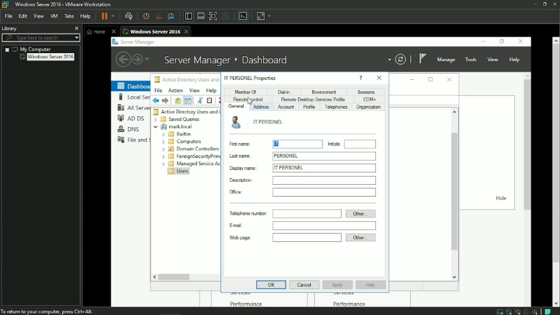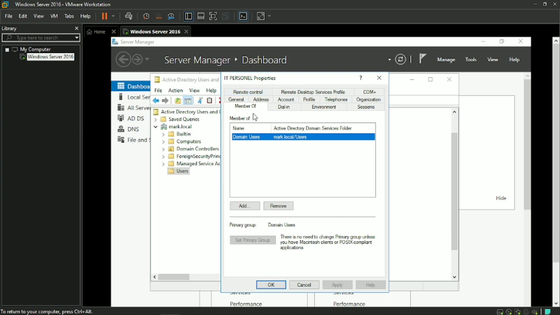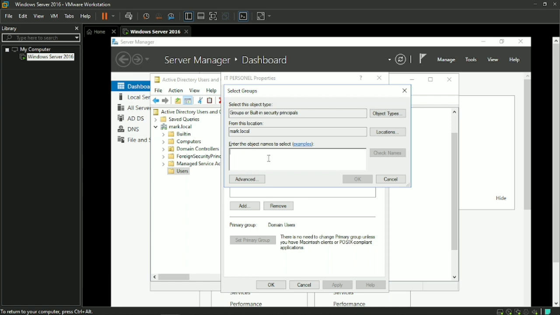So dito is pupunta tayo sa my member of. So click natin, and then add. Dito type natin yung sinet natin kanina, which is yung group department.